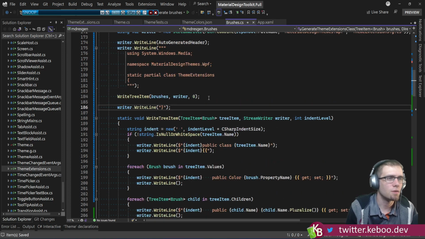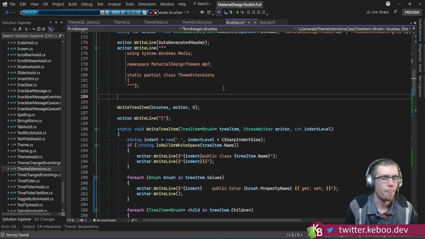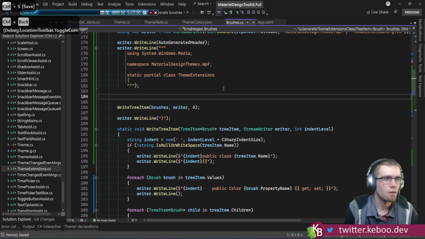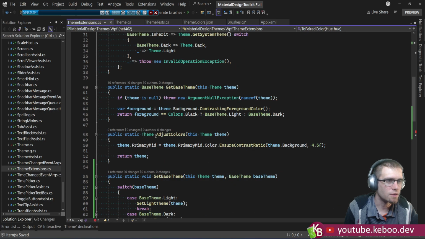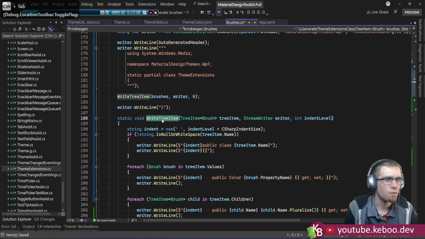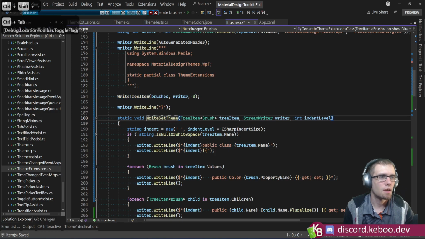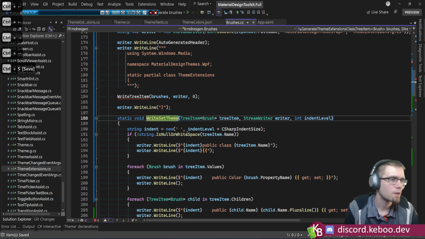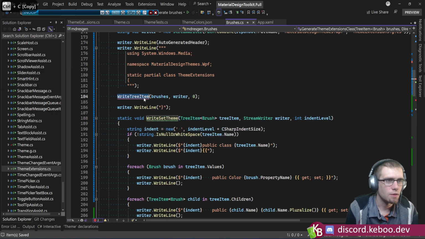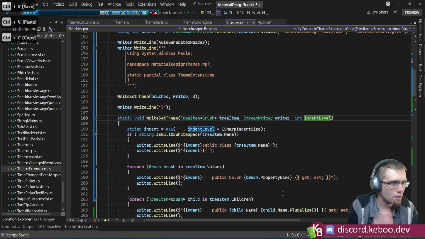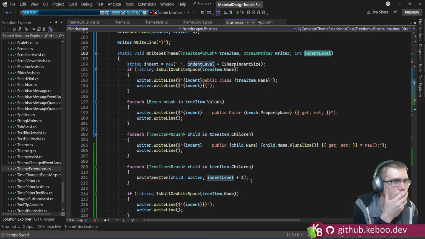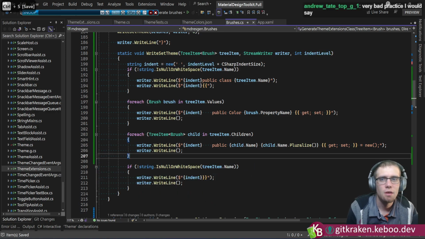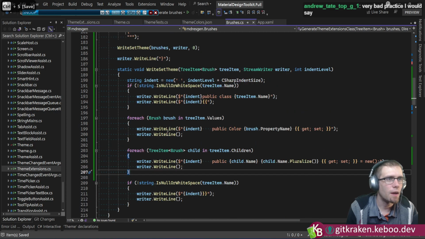Because I think what we can do is, rather than doing this type of stuff here, we'll do a write method. What were we calling it? They were called set something. Write set theme method. We'll do that because I basically want to do the same thing for light and dark and go crazy. So here, we don't need this iteration garbage. Very bad practice, I would say.